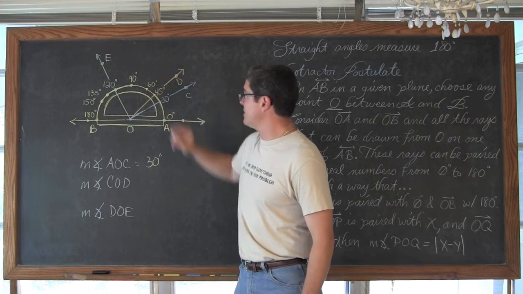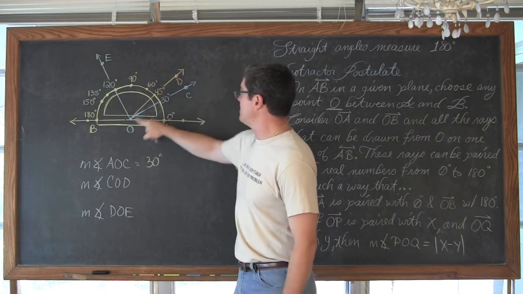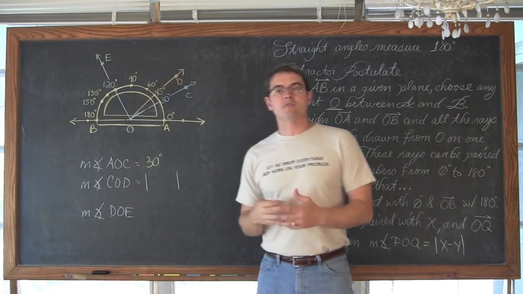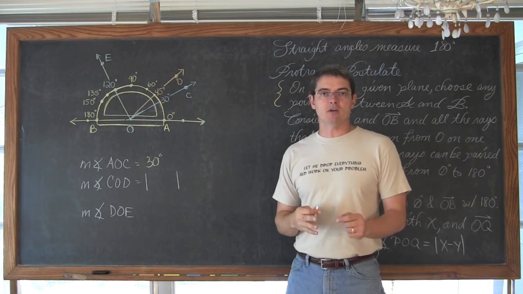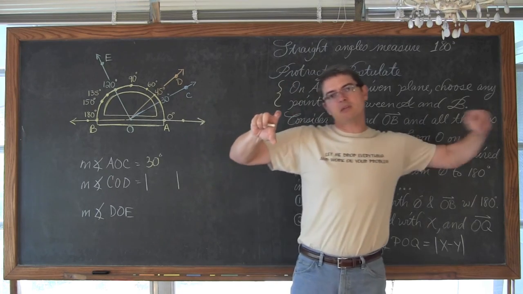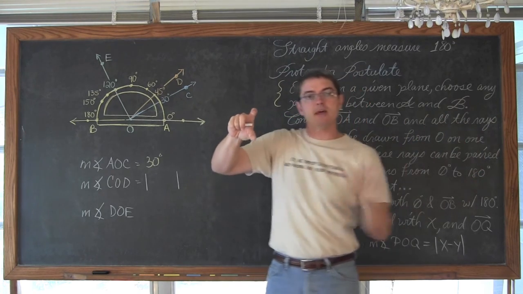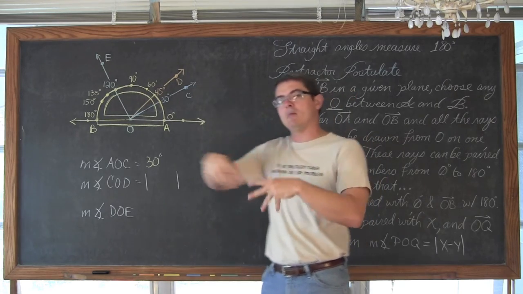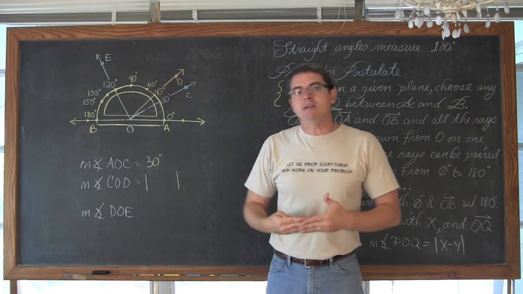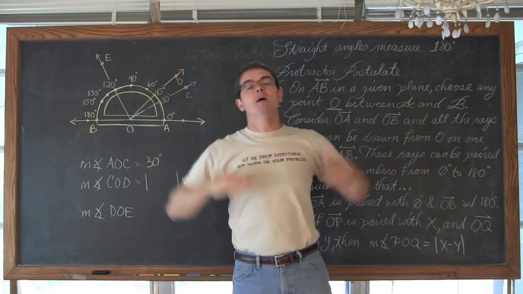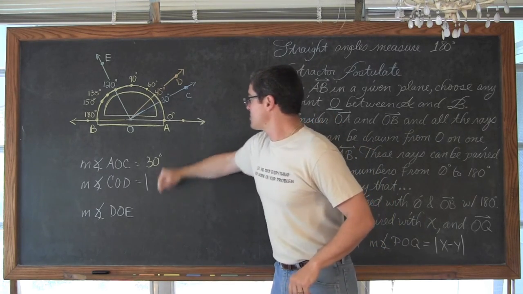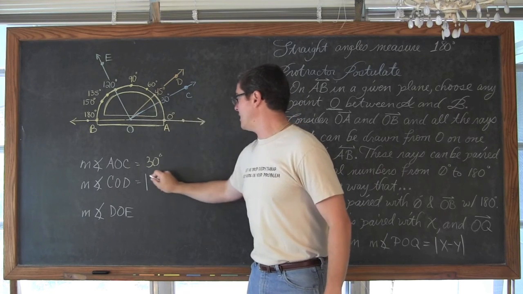So we're going to have this 30 and this 45. If I want the measurement of COD, I'm going to take the absolute value, and that is to prevent us from having a negative angle measurement. Think of a tape measure, that usually metal or plastic box, and you pull the tape out. You can only measure positively. That tape measure doesn't start whipping inside and somehow come up with some magical negative measurement. If you're measuring height, weight, or the number of degrees that an angle opens up, there are only positive measurements, and the absolute value is going to make sure of that. But I don't think I left myself enough room here. So we're going to take the 30 and the 45.